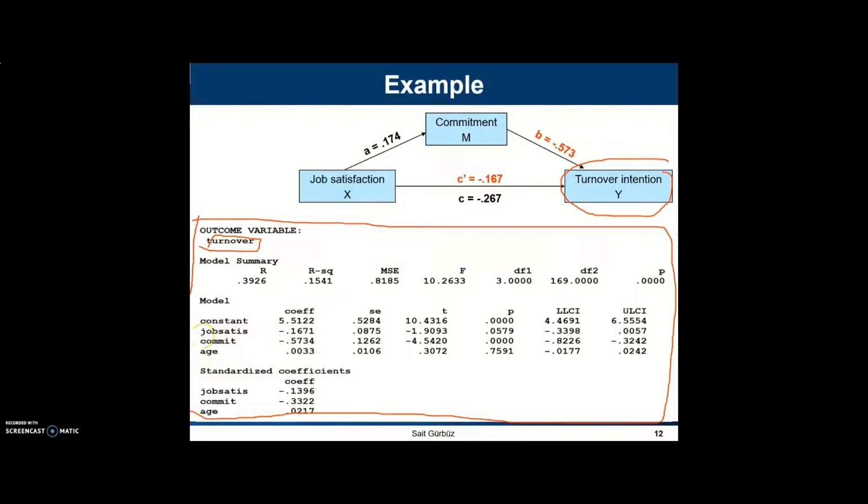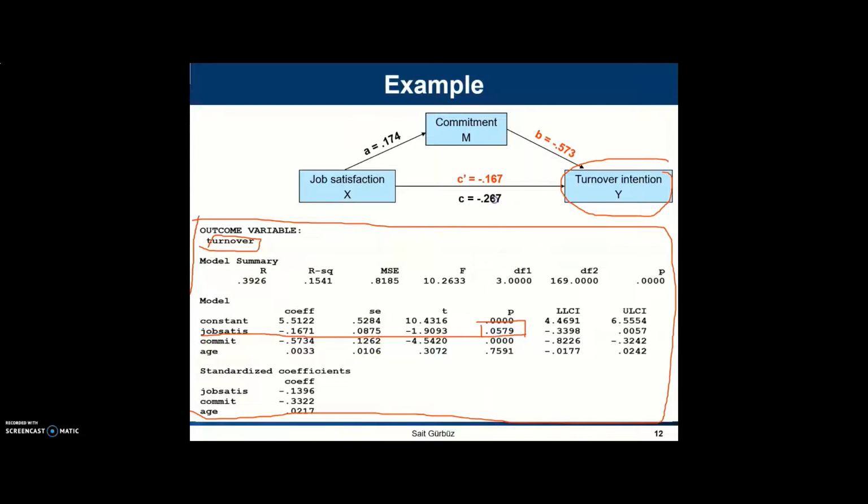First, when we look at the impact of job satisfaction on turnover intention, job satisfaction impacts turnover intention negatively. However, our value is not significant because our p-value is above our alpha level of 0.05.